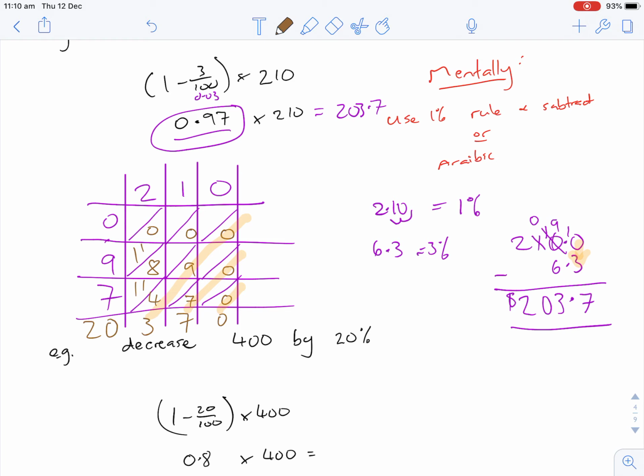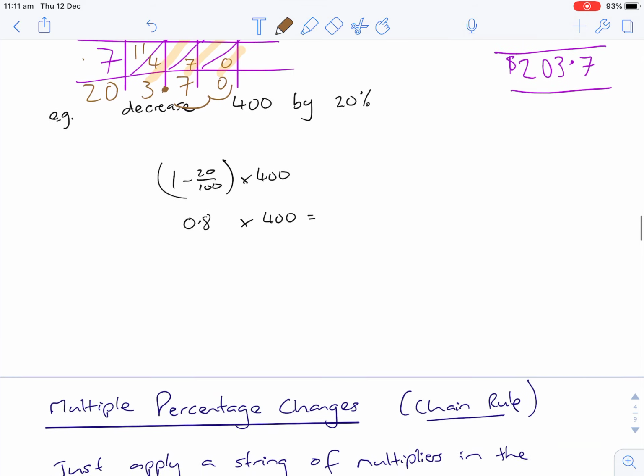Now I've got to check how many decimal places I've got. And I only had my decimals there, so I only had those 2 decimal places. There was no decimals in the top, so I just go 1, 2, and bang that in. Had I had more decimals, let's say I'd started with 2.1, then I'd just go, well, now I've got 4 decimals, so I'd go 1, 2, 3, 4, and I'd bang my decimal in there. So the decimals are not as scary as most people remember them being. So yes, hang in there, give it a go. So you've got a few options how you approach it mentally, and you choose which way you prefer to do it.